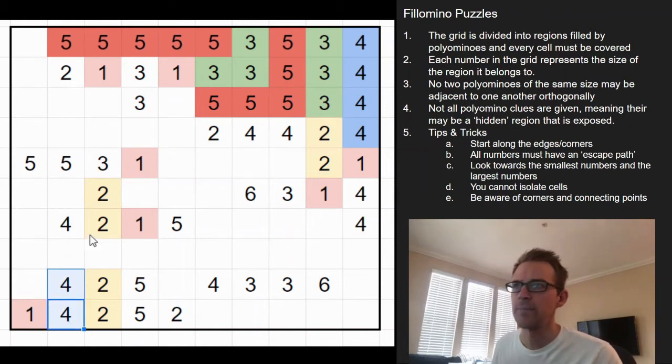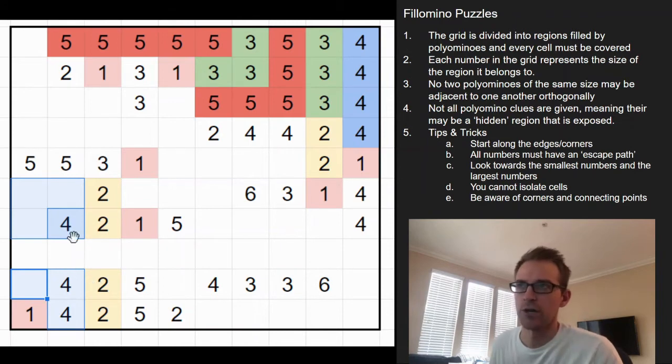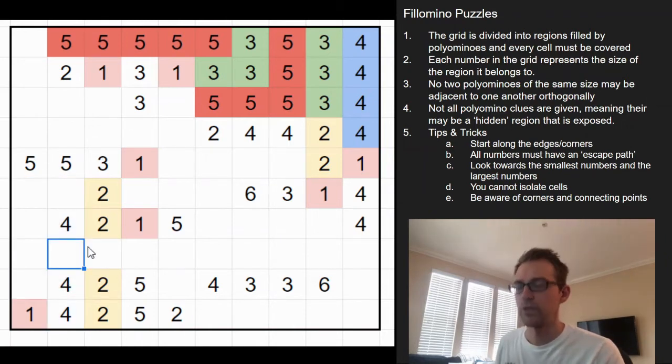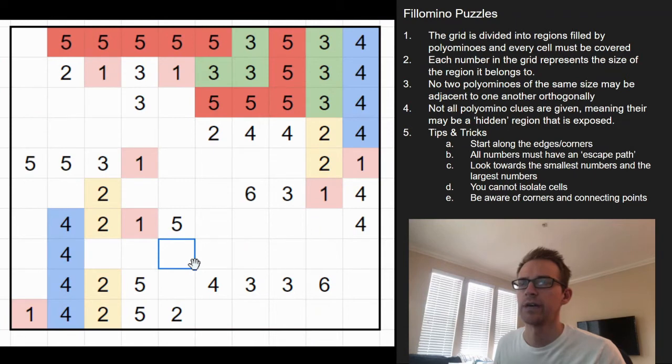So let's think about it. How would you do this if this would not connect? You'd have to have these 4 together because you have to keep these separated, and then you'd have 1, 2, 3, and then where does the 4th one go? It can't. So wherever you place this 4th one in the bottom polyomino, it's going to touch this top one. And so that's not possible. Therefore, it has to be here. So that's a nice piece of logic there. We'll color that in. And does that help us at all? I don't know. Not really.